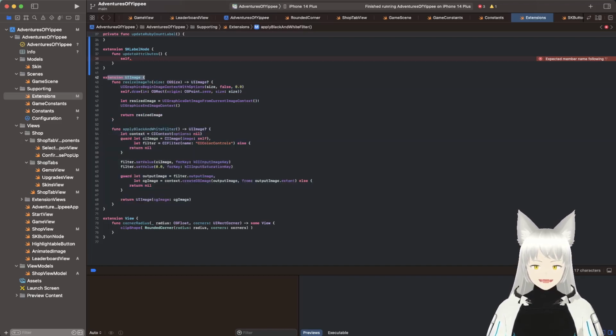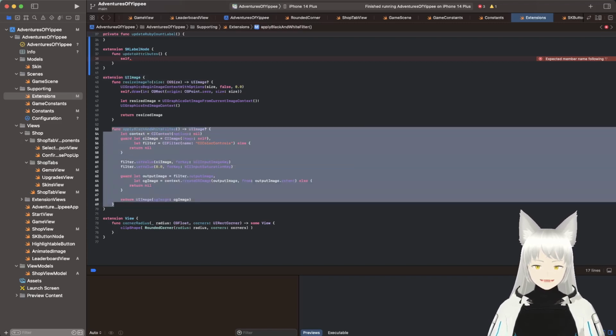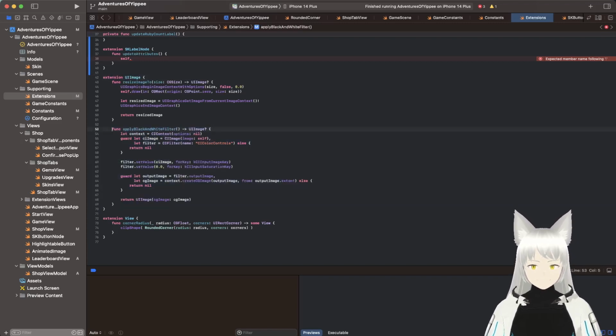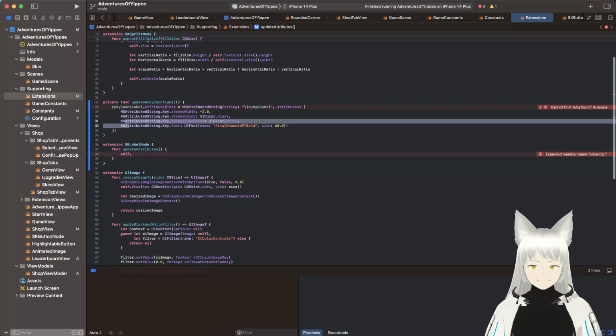Because normally in Swift, there isn't a function for making an image black and white. But if I do an extension to the UIImage object, then I can add my own functions to the language, basically, and use them later on, which is kind of cool. So we'll do one for SKLabelNode for updating these attributes.